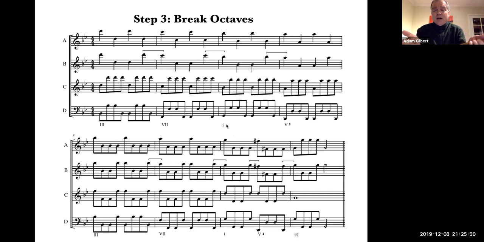One of the reasons the octave is so cool to know how to use is because I could say this. That's interesting. What if I go, you get the idea, it's a little more Baroque sounding. Okay, so this is the third step: take your melody, then break the rhythms, pick rhythms that you can just do at the drop of a hat that you are comfortable with, and then find where your octaves are good.